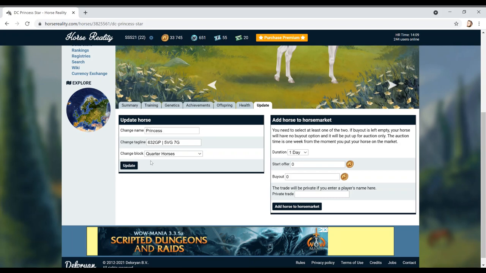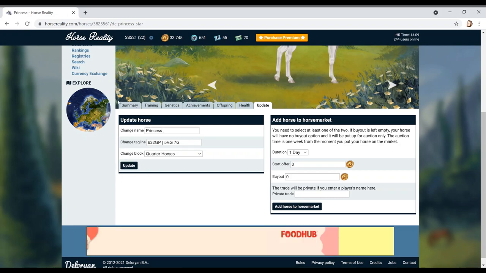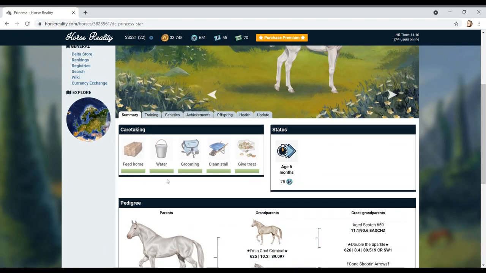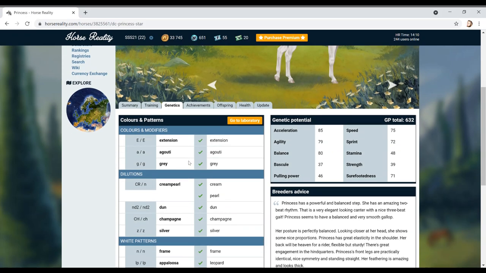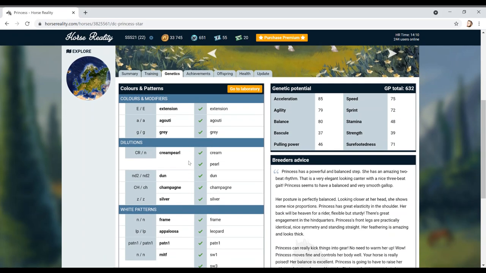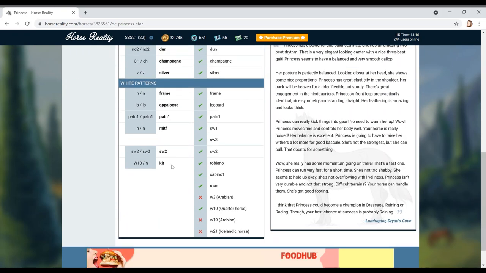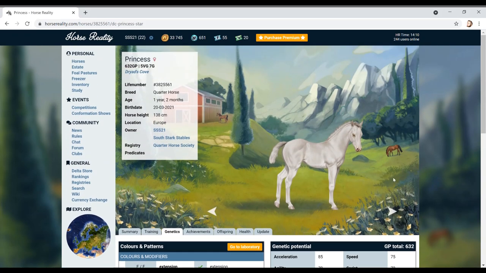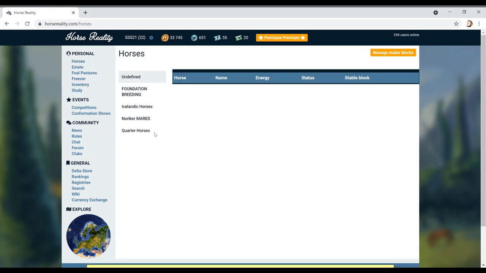Yeah, she hasn't got the best stats, but still very, very good. The reason I liked her is because of the colour. If we go to her genetics, she is a Champagne Cream Pearl Doodah. W10. Oh, is that the... This is where I've got to be careful, because I think there's a lethal white gene or something, isn't there? If somebody could explain that a bit better, because I have no clue.